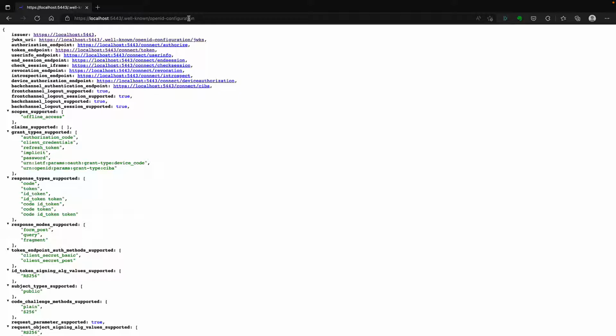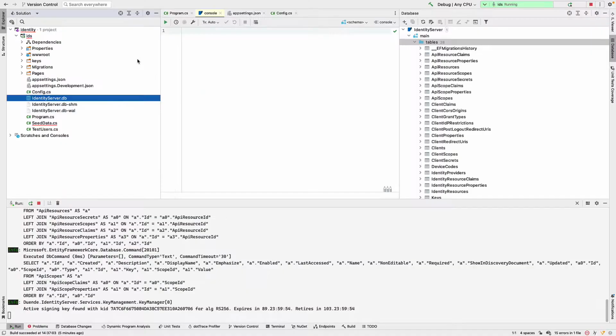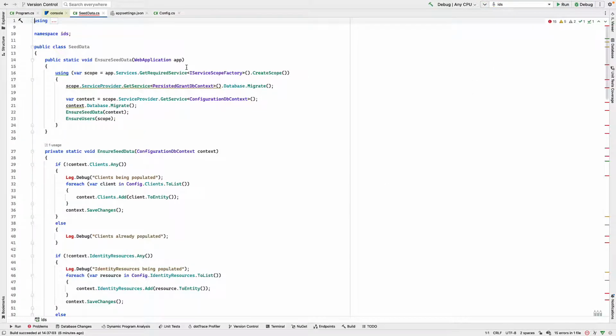We now need to seed this database with the data that we need. So in the previous videos, we talked about using the Duende templates. And one of those templates lets us create an instance of Duende IdentityServer that uses Entity Framework. And there's code in there to seed the databases. And rather than writing that code from scratch, I'm going to borrow that code from the template. That's in a file called SeedData.cs, which I've copied into the project. And that file looks like this. It has an EnsureSeedData method that takes a reference to the application we create in Program.cs.